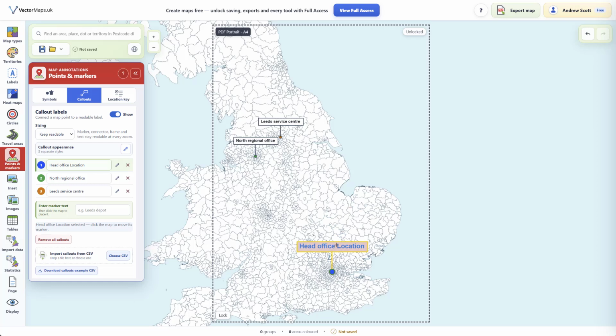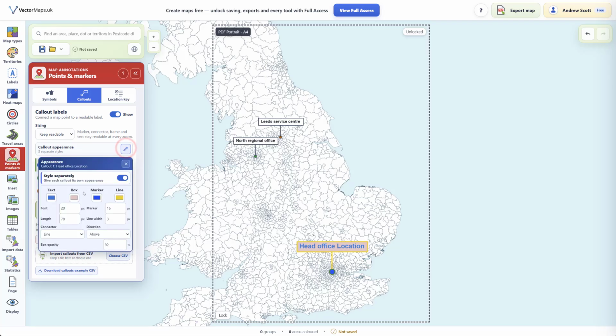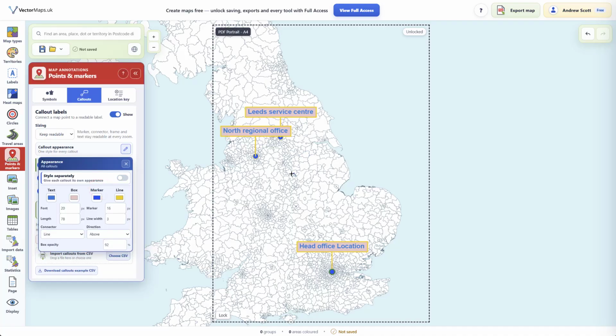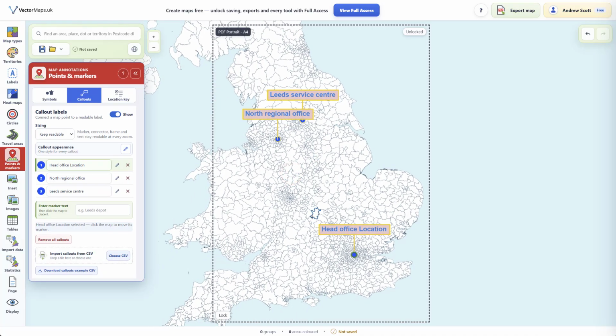If we wanted to change all the markers to be the same, what we would do is click the callout appearance edit button, which is there. Now this will change the callout appearance of everything if we untick that selection box. Use one style. So that's turned them all into the same style.